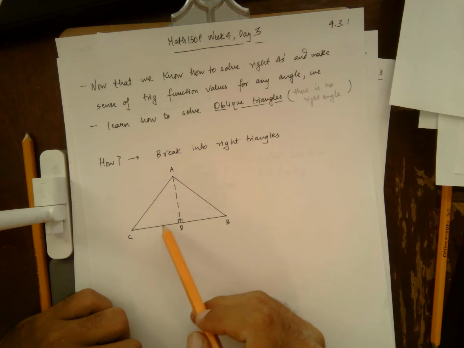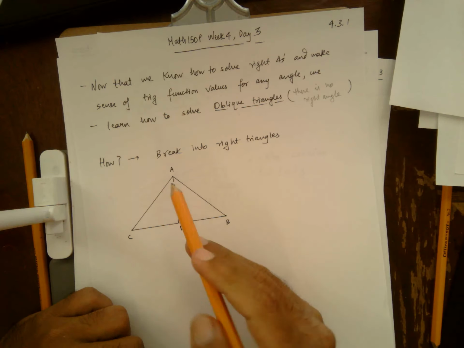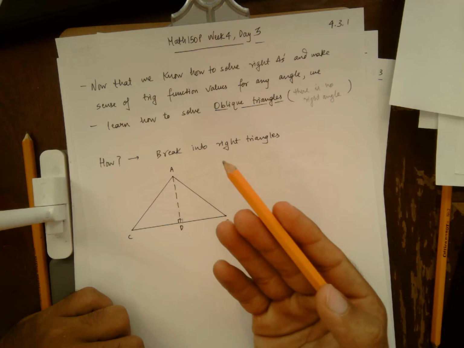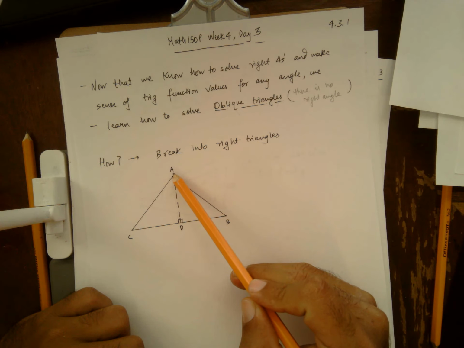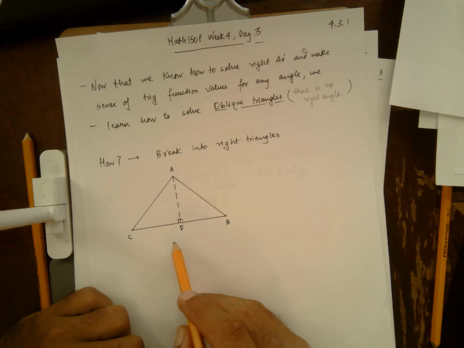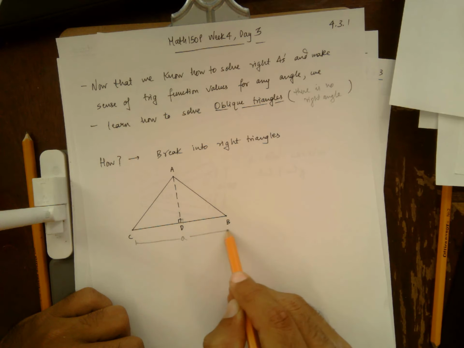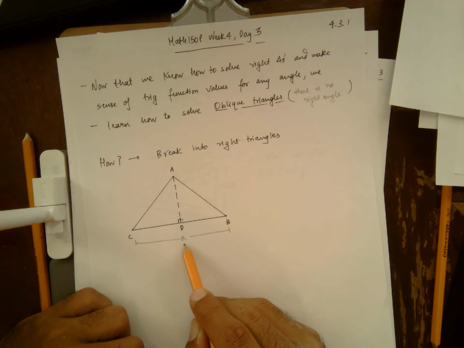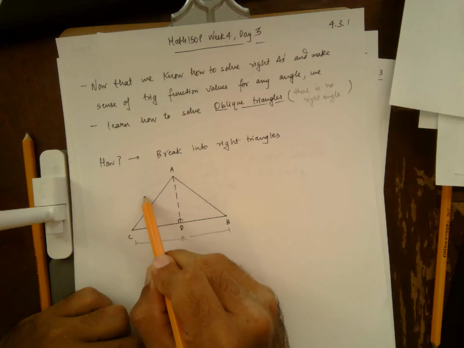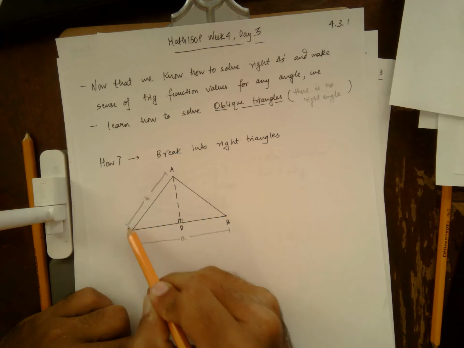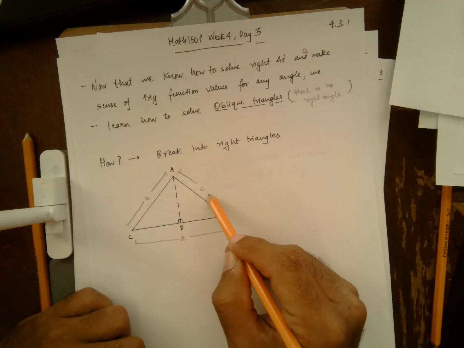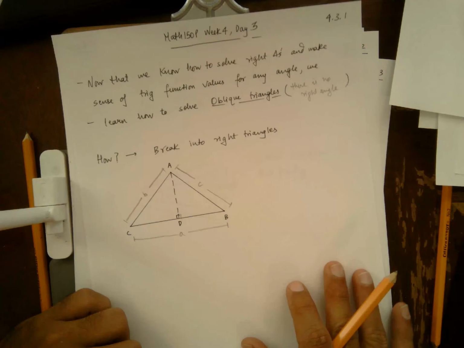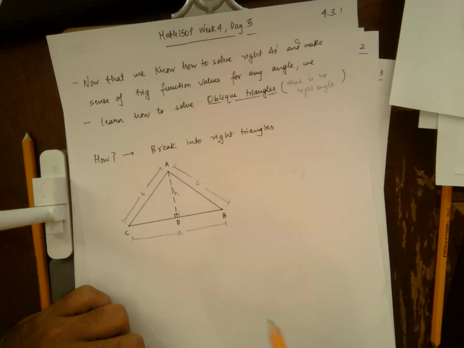Now I'm going to do some labeling here, which is sort of a rule or a method to keep things consistent. The rule says this: if this point is capital A, then the side opposite to it, which is all of this, is labeled lowercase a. So B would mean this is labeled lowercase b, and if this vertex is C, then this is labeled lowercase c. And for convenience, I'm going to call this h, which is just the height.